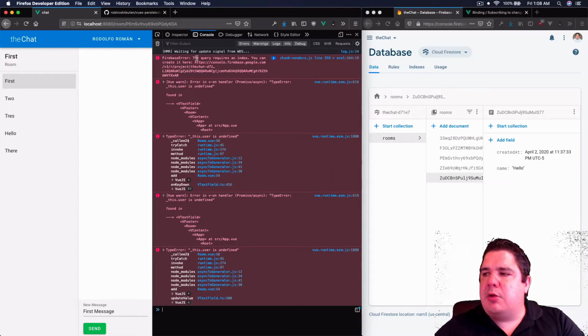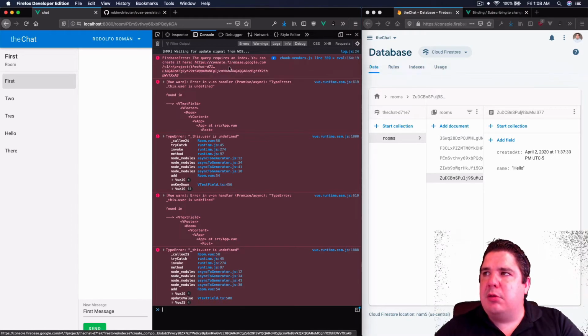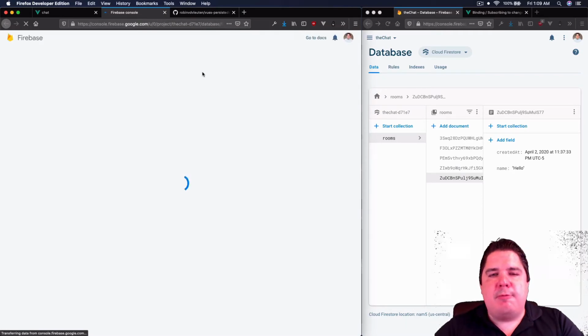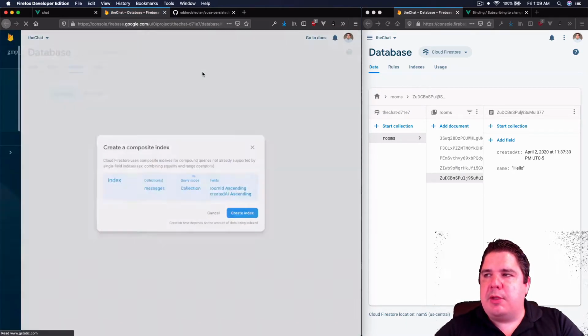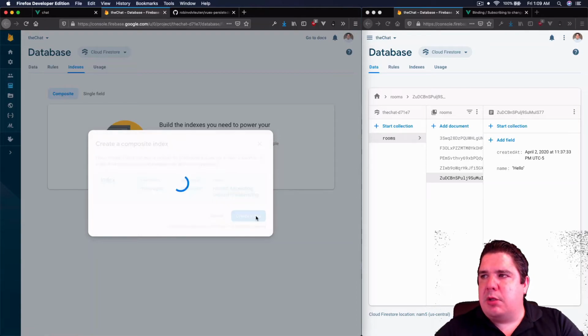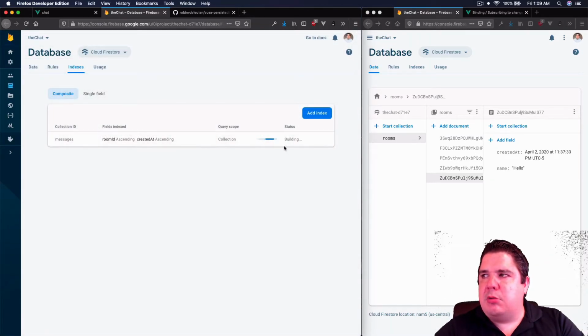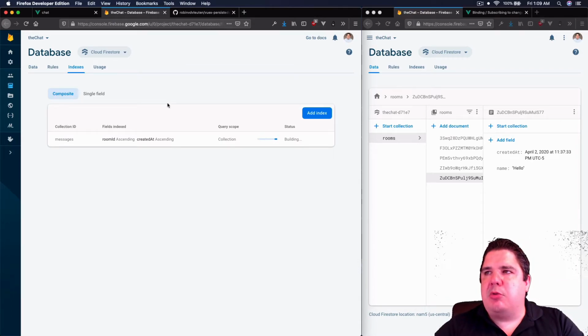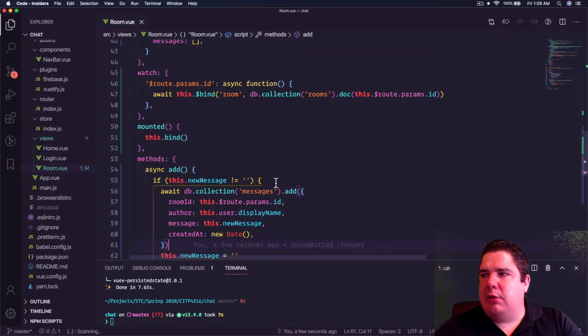If you have this kind of issue in a query that requires an index, just click on the link and Firebase is going to create an index for us. So leave it running, create index. It will take a couple of minutes. It doesn't harm, and because our information is really empty, it's going to be really simple to handle.